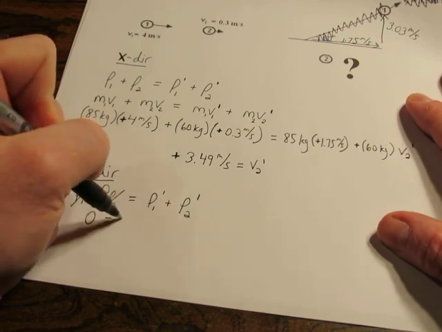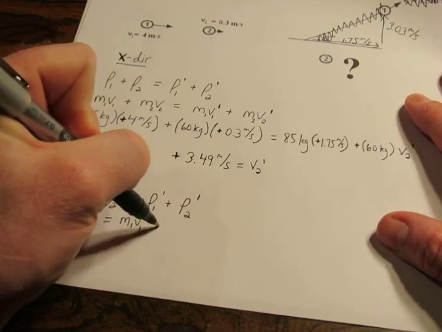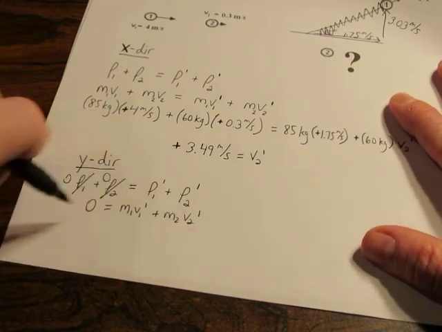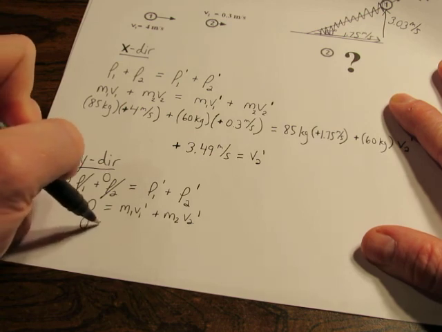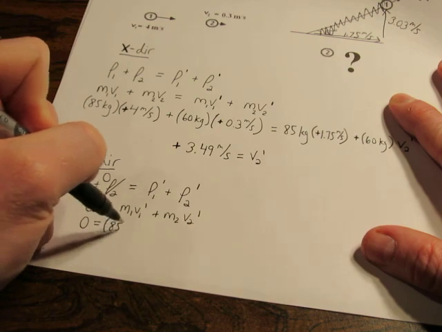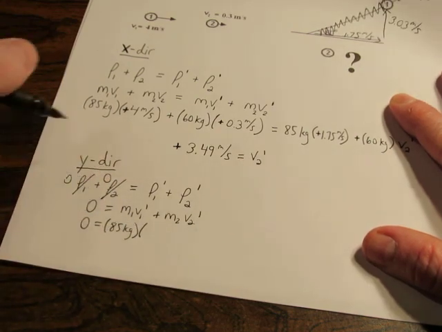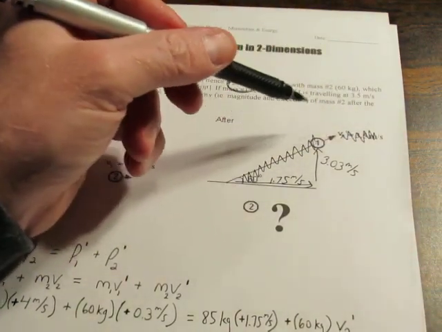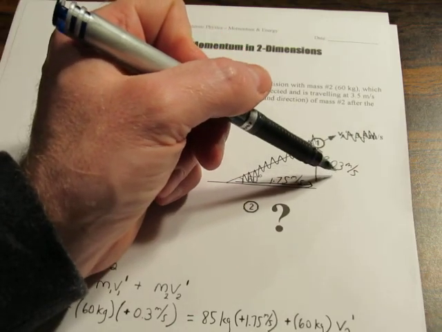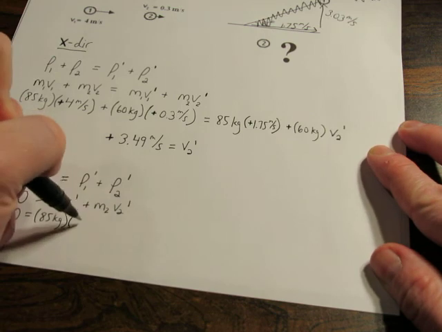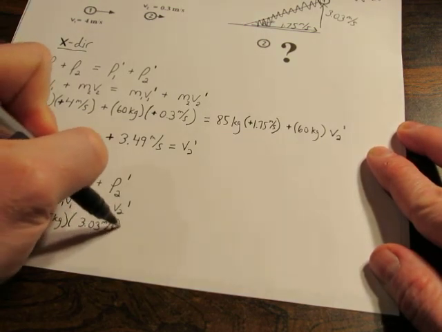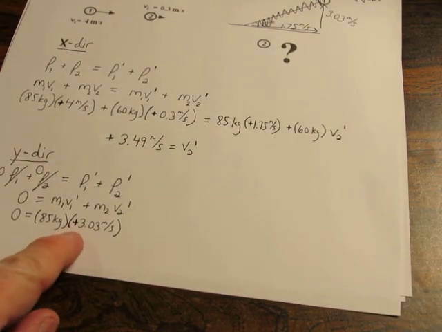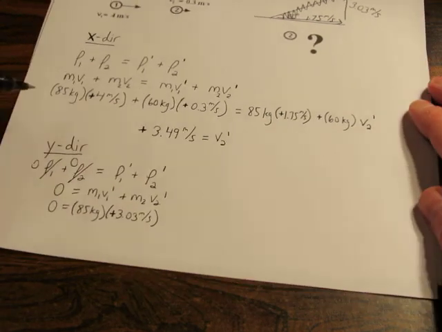So let's fill in the right-hand side, because we still have mv1 prime and mv2 prime to fill in. This is actually going to work out a little bit easier because there's less to do. The mass of ball number 1 after the collision, 85 kilograms. The speed of it in the y direction only though. So think about it. Don't use the original 3.5. In the up and down direction, in the y direction only, it's 3.03 meters per second. And I'm going to use a positive sign because it's pointing up. I like using positive for up.